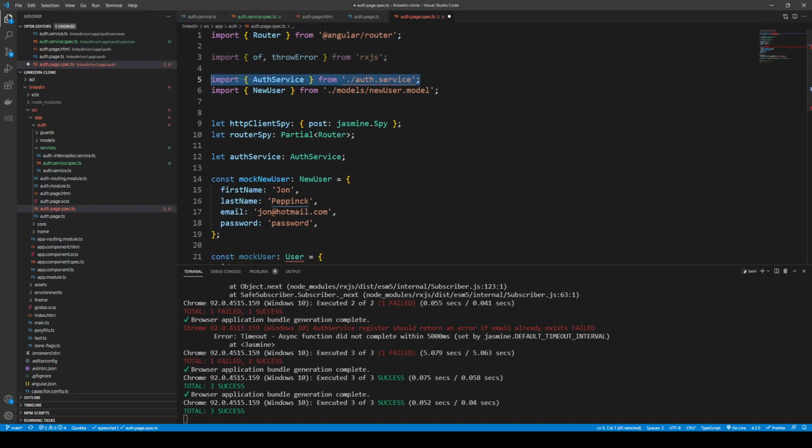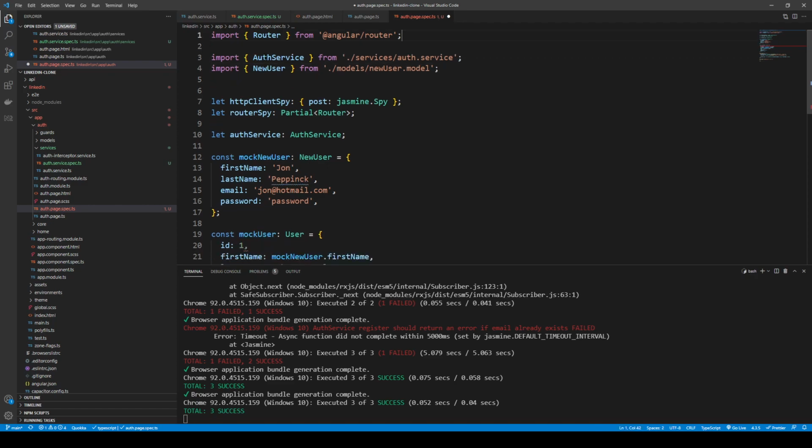Auth service, we will need that, but that's coming from services / auth service. We'll just get rid of these imports here.